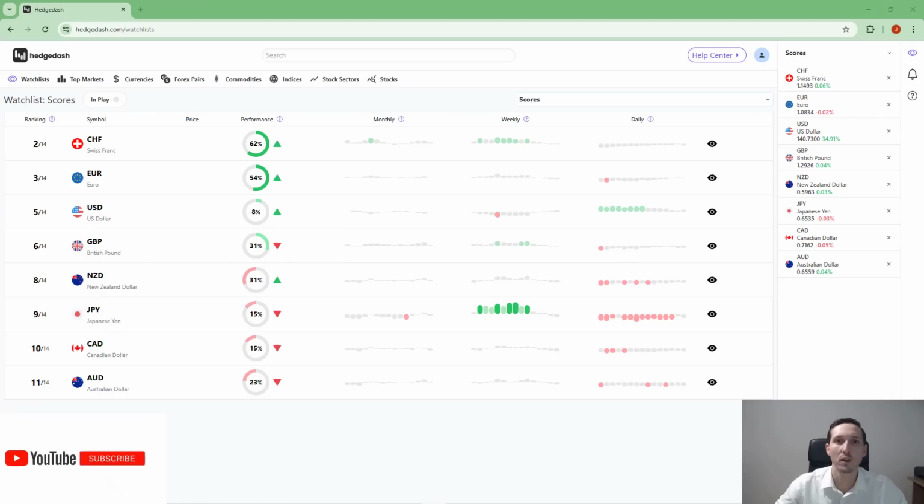Okay, so if we look at the portfolio selection coming into this week, you can see clearly at the top of the list the Swiss franc and the euro, and then the only other currency here with a green wheel and a green arrow is the US dollar. So that would be number 3 to the upside going into this week. And to the downside, the Australian dollar, the Canadian dollar, and also the Japanese yen are the 3 with red performance wheels and red trend arrows.